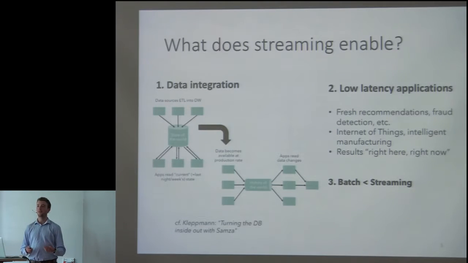And what this also makes possible is that as data flows into the system, we push the state updates to the applications so they can get low latency results. And this, of course, results in many nice applications, recommendations, and it's practically all around us. Traffic information becoming available in real time, and so forth.